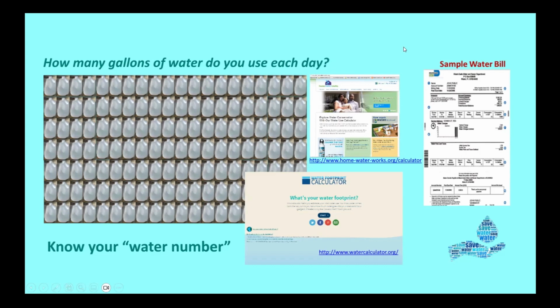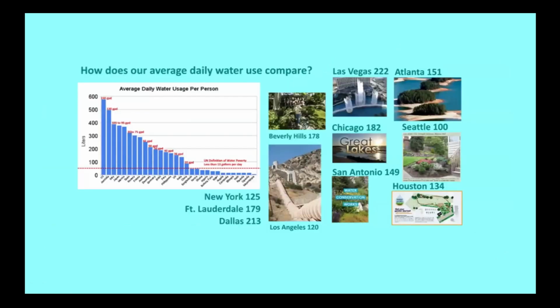But current numbers, and this hasn't been researched recently, the best we can determine is that we're around 137 gallons of water per day. You can find out your exact water use number by reading your water bill if you get one, or you can use homewaterworks.org. Your water footprint would be all the water that goes into everything you consume, and that would be huge. So we're not going to address that today. We're going to address what you can be in control of. You have the power.